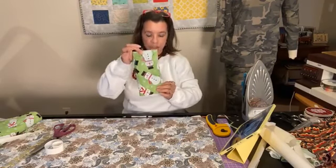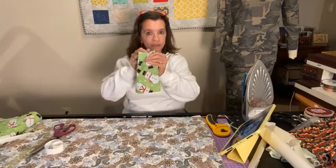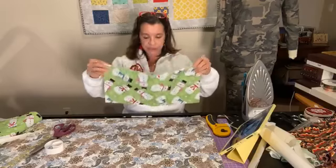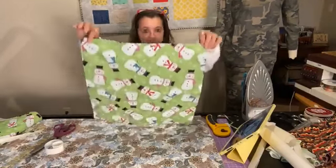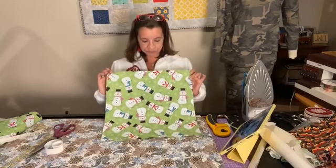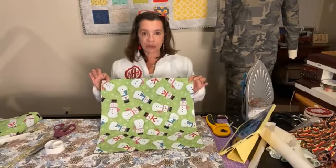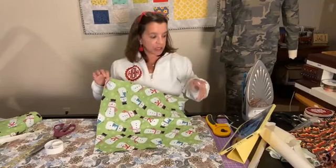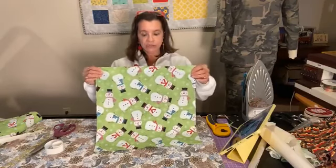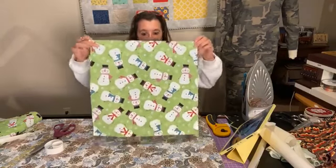Now, of course, to add that final touch, you could always monogram your napkins. You can monogram it with vinyl or embroidery or just leave it alone. Super cute. But that is how you make a no-sew napkin. Super quick and easy. 1 yard of fabric for 4 napkins. Again, I cut this 18 by 18, and then I got the heat and bond. It comes in a package on a roll, and you can get it at Walmart, Hobby Lobby, Michael's, Joann's, anywhere like that.